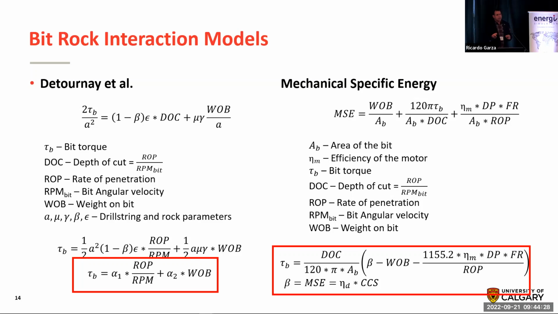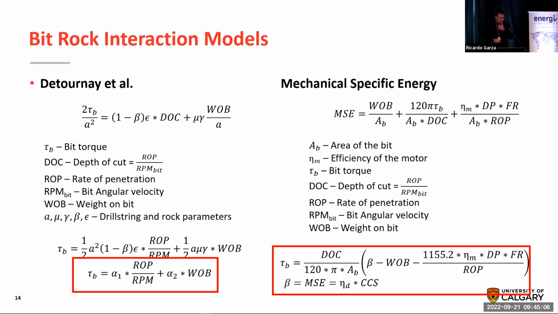Our fitting factor is an efficiency multiplied by rock strength. So if you assume a constant bit efficiency, you can estimate rock strength. Or if you assume a constant rock strength, you can estimate bit efficiency over time. So what's the speed of change for each of these? Rock can change fairly quickly, but it's typically a large step change as you go from formation to formation. A drill bit goes from efficient to inefficient as it slowly wears. So you have two different ways these two parameters change over time, and you can use that to your advantage to try and estimate what's happening.